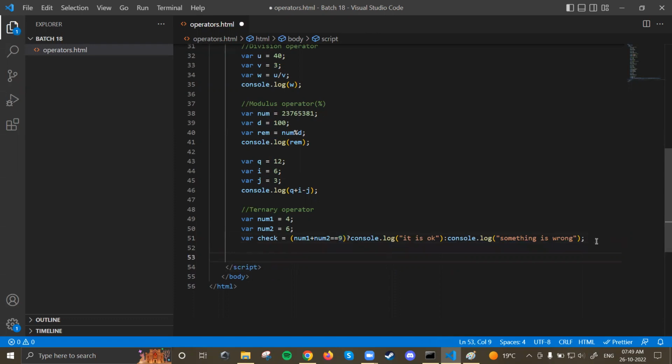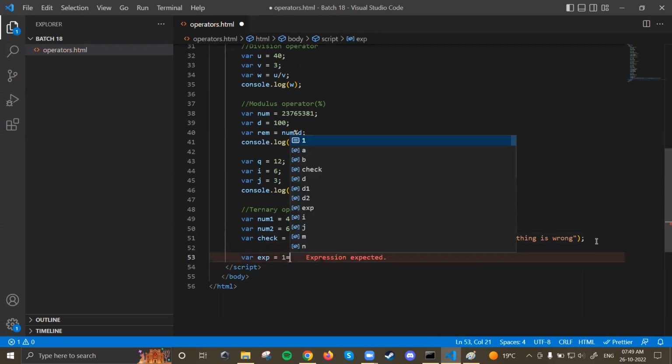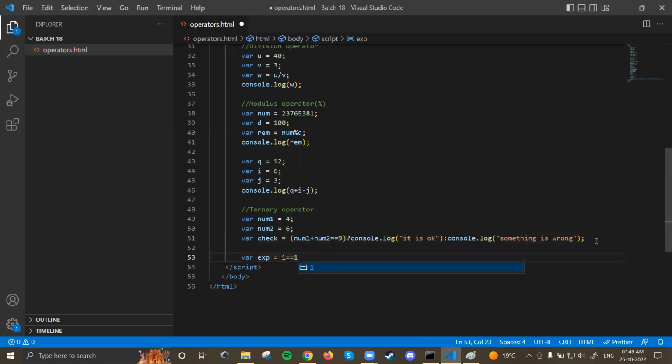So let's check how this double equal to works. Let me write an expression where exp is equal to 1 double equal to 1. What is the meaning of this? Can you tell me? 1 double equal to 1.